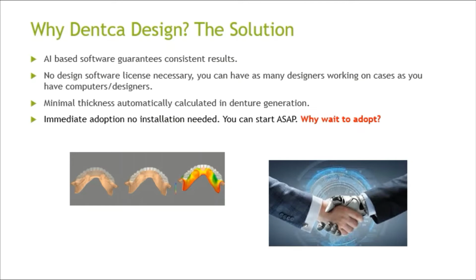Also, the DENTCA software makes sure that there's minimal thickness automatically calculated in any denture generation. Unlike other software where you either have to manually set the thickness or they'll create an average thickness that can vary in different areas, DENTCA ensures that there's minimal thickness in all the surfaces of the intaglio.